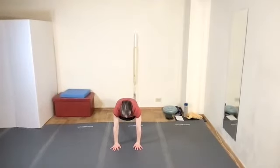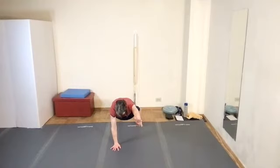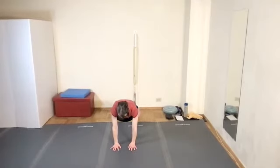Last. See what you got left. Try to keep your form. Breathing's relaxed. If you can lift that arm, good. Wherever is fine. Try to keep those hips level. Keep that neck aligned with your spine.